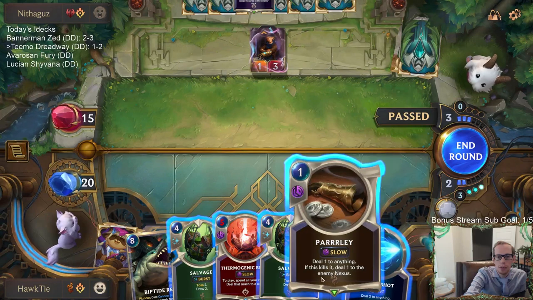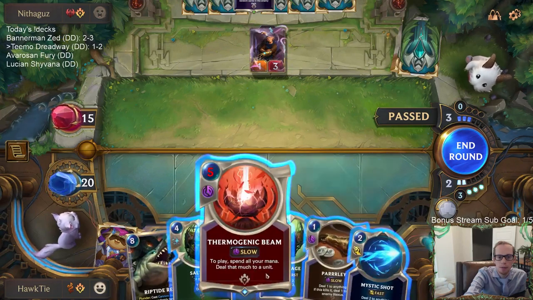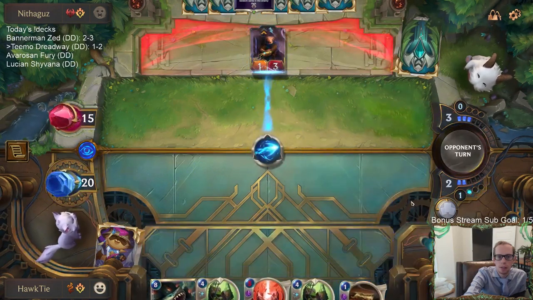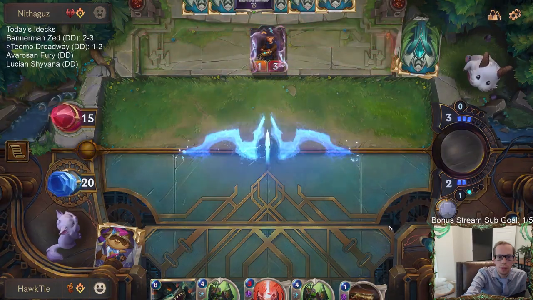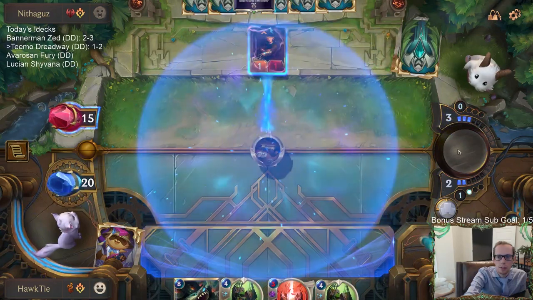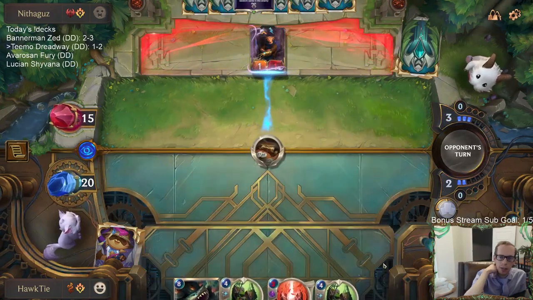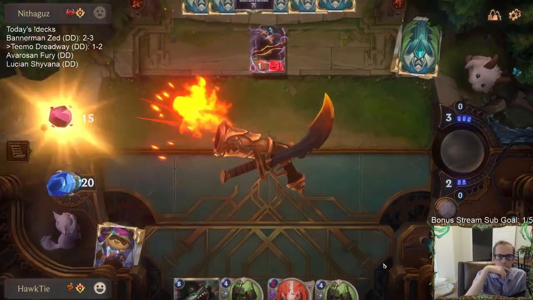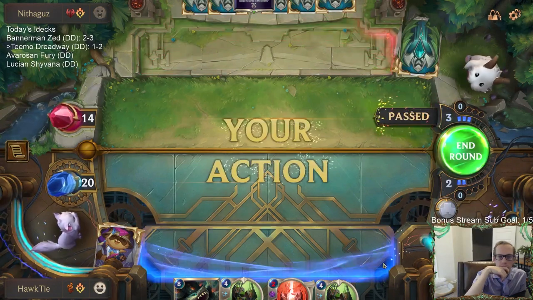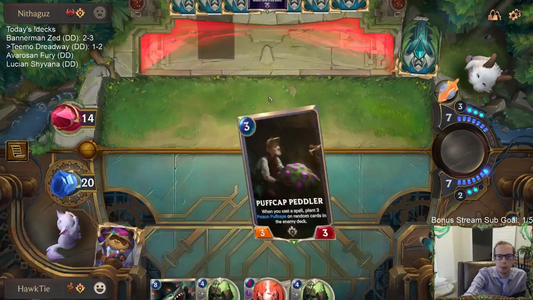Okay, so I can either Mystic Shot plus Parley to kill this thing for 3 mana, or I spend 5 on the Thermogenic Beam. I think I do the 2 cards and do it for 3 mana, because with having these Salvages in hand, this extra 2 mana can be really important. And now I still get to keep Thermogenic Beam to kill another Ezreal.